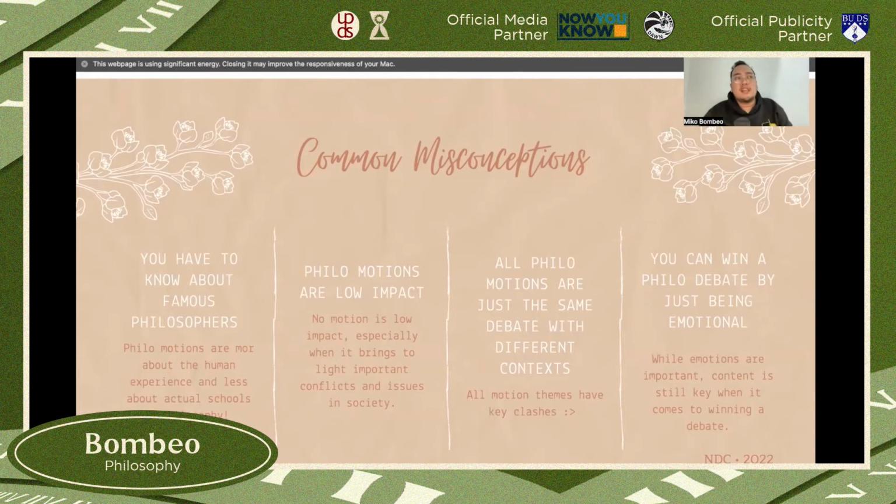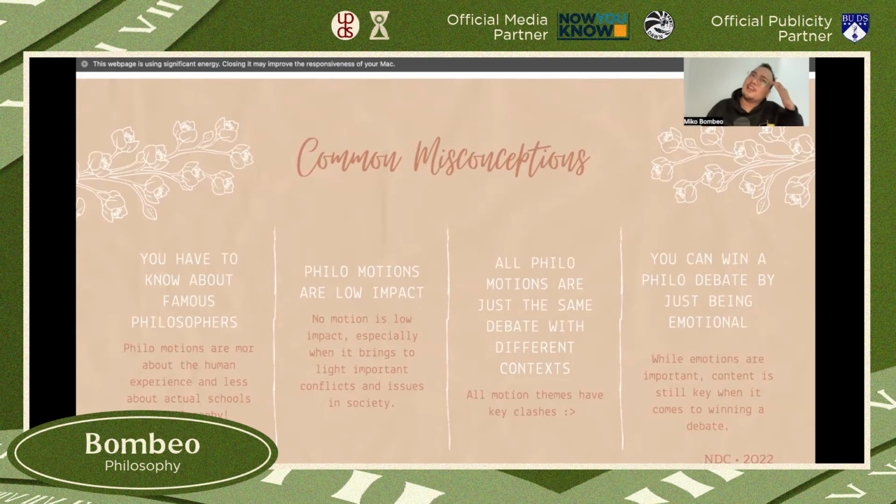But just because they have generally similar central clashes doesn't mean that they're low impact, or doesn't mean that all feel emotions are the same. Because you can analyze a key clash for a prefers a world motion, for example, and yet have a completely different debate that still boils down to that similar, crucial discussion with a different type of motion. So it all just depends on your ability, or the ability of the judge or the debaters, to tell a story as to why, for example, this debate is different from other debates or other philo motions or other philo analysis that exist within the debate community.